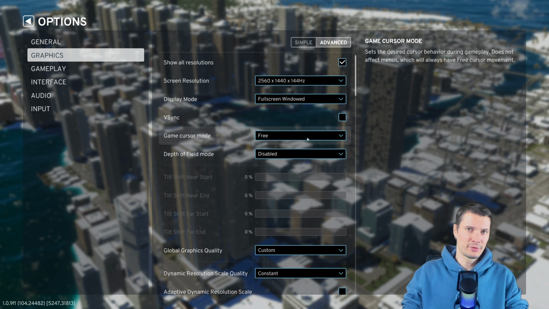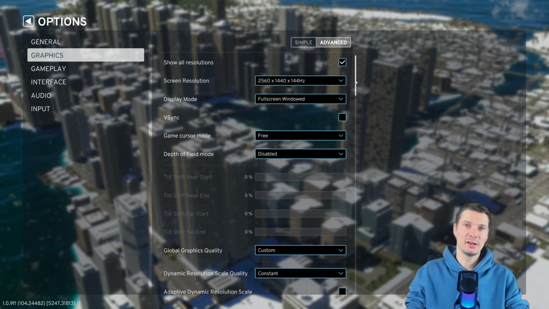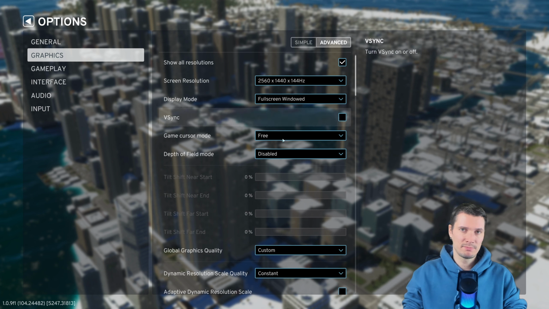Next, cursor mode. That's up to you. If you have multiple monitors, it's just easier if you want to switch back and forth, for example, from my video settings to your settings. Yeah, go with free.